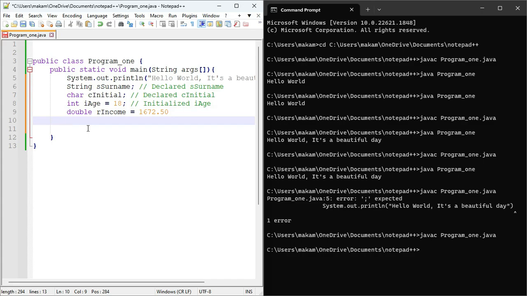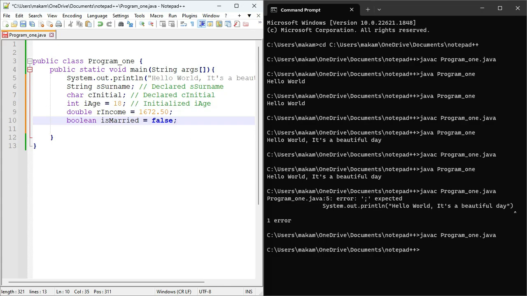Yes. And the last one that I'm going to talk about is the boolean. So you're going to say boolean, all small letters. And I'm just going to say isMarried, and then I'm going to set this one to false, like this. Oh, I forgot to terminate here. So there's my termination. I've terminated. So there it is: boolean isMarried, false. So the person is not married, or whoever it is is not married.